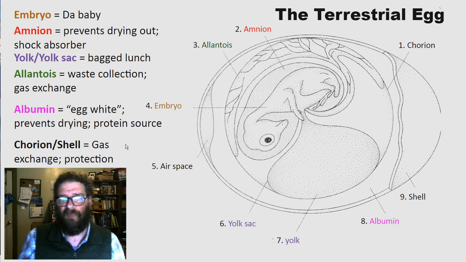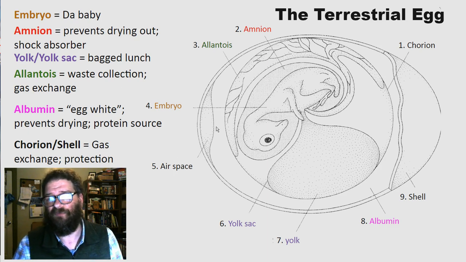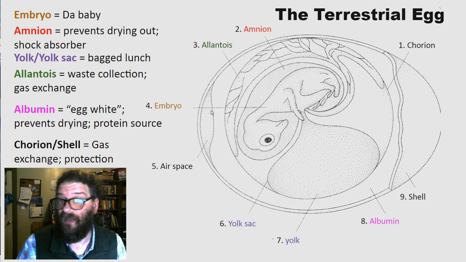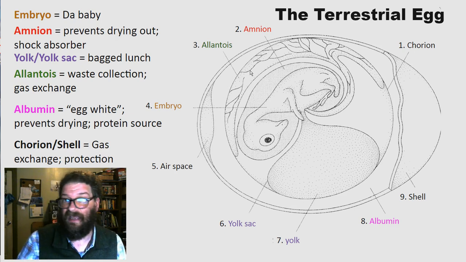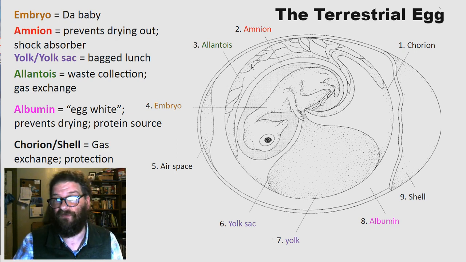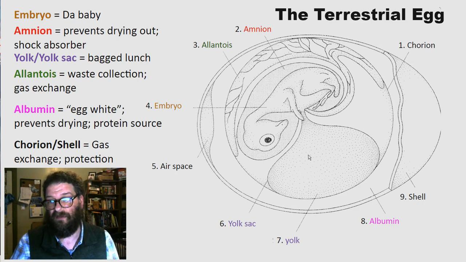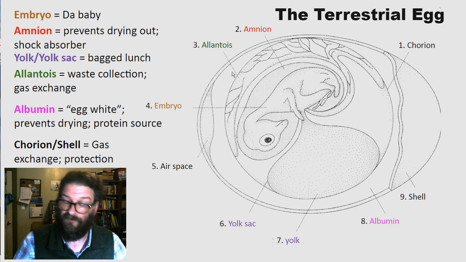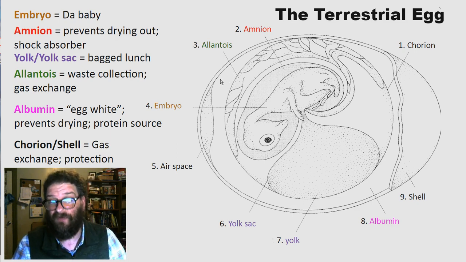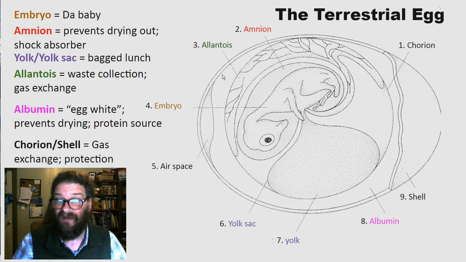And that little airspace that's formed happens because of the thermal contraction of the material that's in here. Although it does get larger, and it does provide for some gas exchange. So in order for the gases to leave from the blood vessels around the allantois and around the yolk sac itself, it's also got to make it through the albumin, which isn't too much of a problem, but it's also got to make it through that chorion, that little layer, and it's got to go through the shell, which actually has a couple of layers itself.